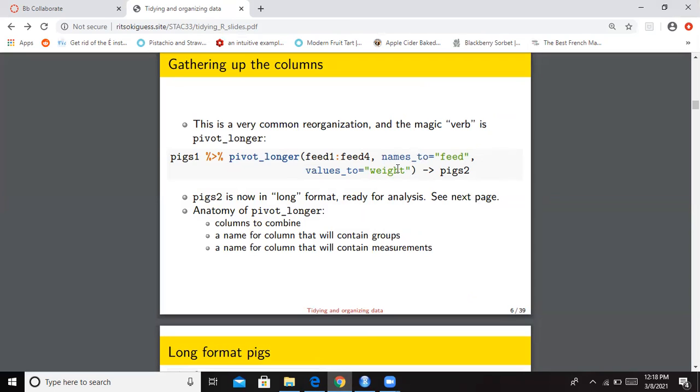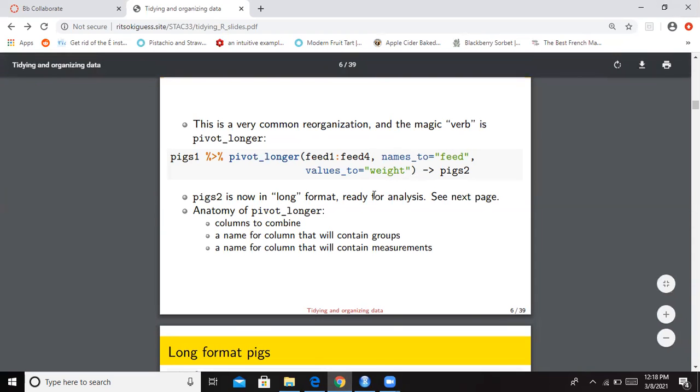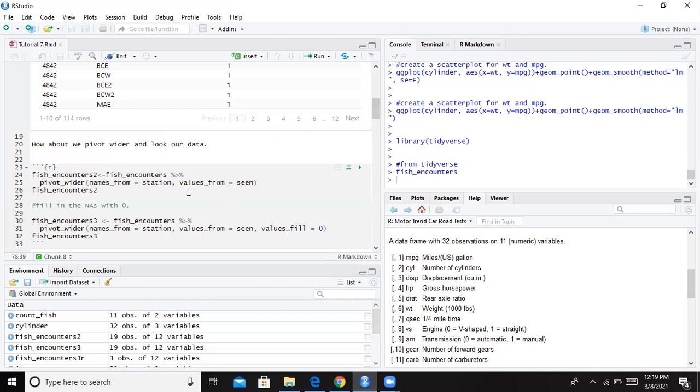So when you're going from pivot longer, from wide format to long format, you need to give it a name, basically, because no such name exists in the data frame. So I'm going to call it, so he calls it feed here, and he's taking the values too. But in contrast, when you're going from longer to wider format, you're going from values to a value. This is why your operation is now names from rather than names to, and you're going values from, right?